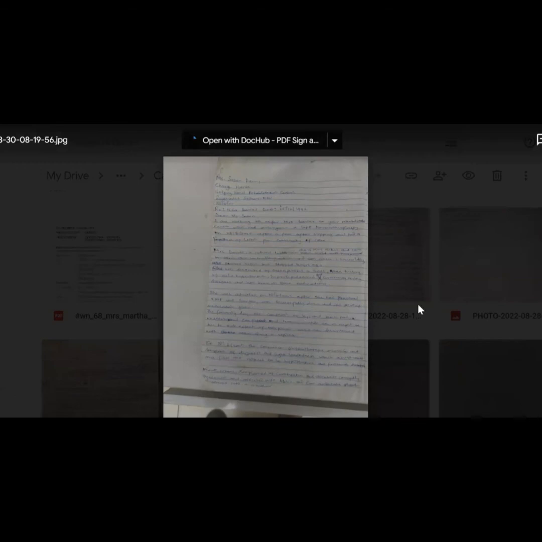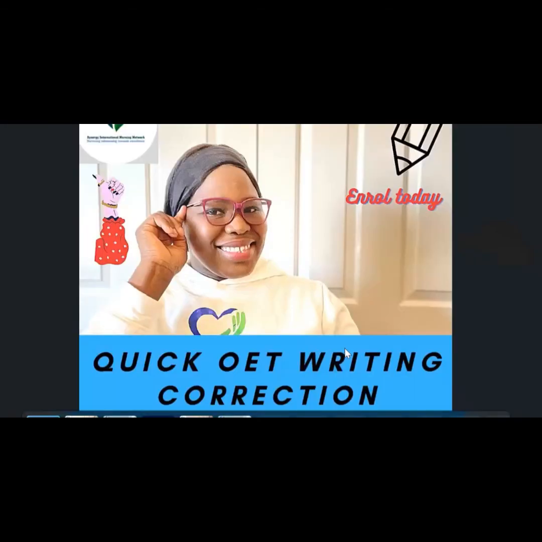Okay, thank you very much. That's all. So please, you can rewrite this based on this correction. You can rewrite the letter and resend back just for a quick review. Can you use this correction to effect your other letters as well? Going forward, you might not be able to take all the letters for correction, but you can use this simple correction that I've just made for the two letters and effect it in any other letter that you write. I hope that is helpful.